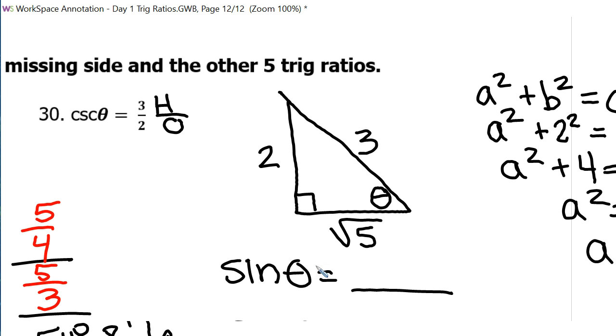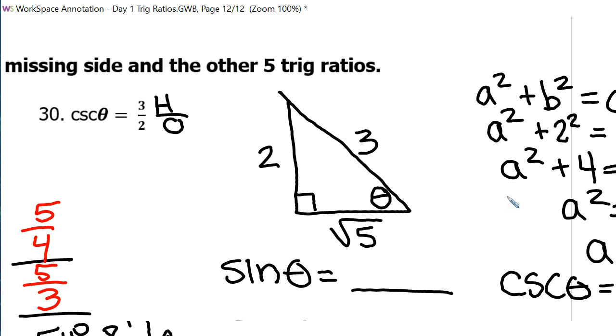and then their reciprocals. And what is the reciprocal for sine? Cosecant. And we use CSC for cosecant. And what is the reciprocal for cosine? Secant. And what is the reciprocal for tangent? Cotangent. And they'll give you 1 out of 6. And they gave us the cosecant is 3 over 2.